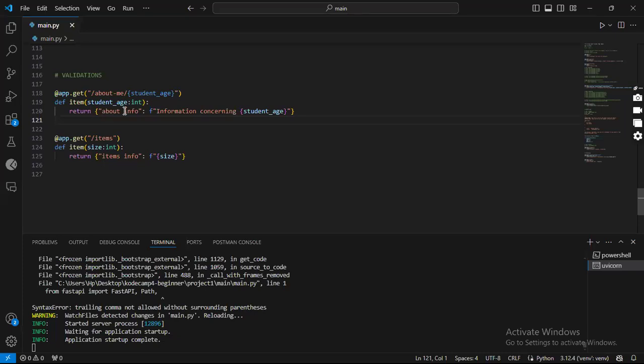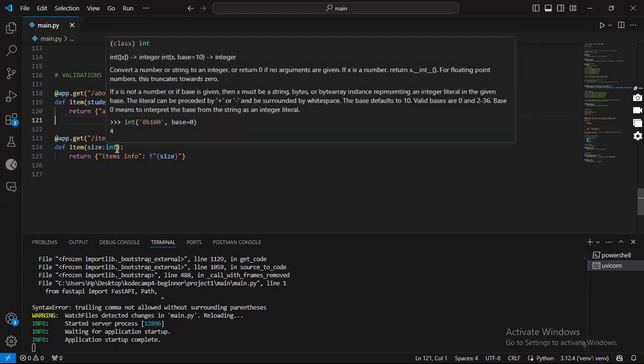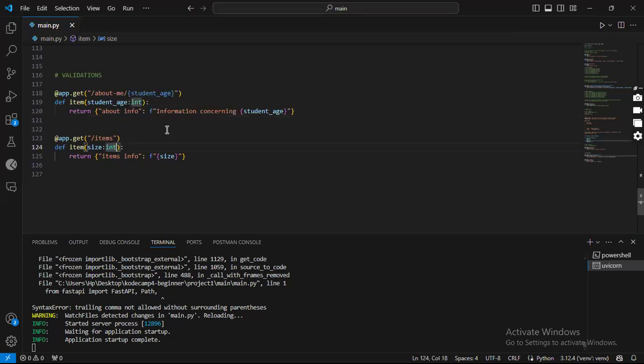Here we simply say that the student age must be an integer and size must also be an integer. In a situation where we want to add additional validation, we need a way to wrap all this validation within one specific function, and then pass it down to the parameter.